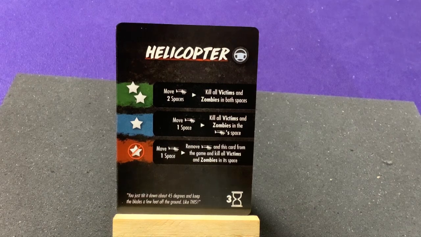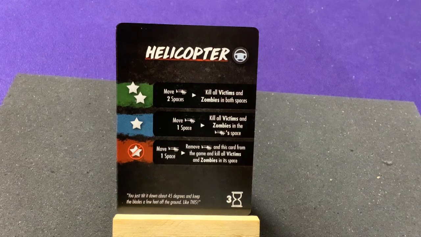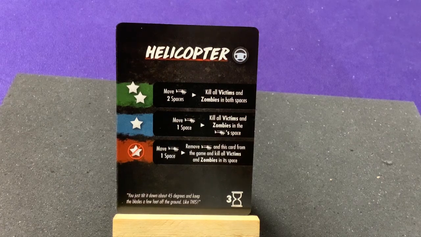Not the station helicopter, not the station 2891. It'd be kind of nice on some of these little references. This does have the pilot icon. It says, move the helicopter 2 spaces. Kill all victims and zombies in both spaces. Or move it 1 space, kill all victims and zombies in just the helicopter space. Or move 1 space, remove the helicopter card from the game and kill all zombies and victims in its space.